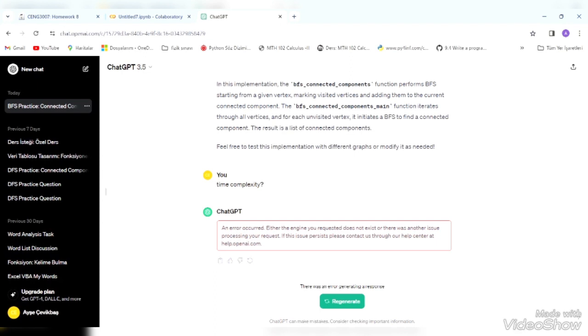My internet is not so good. Where V is the number of vertices, nodes, and E is the number of edges in the graph. Space complexity is O(V) for the visited set and component list.